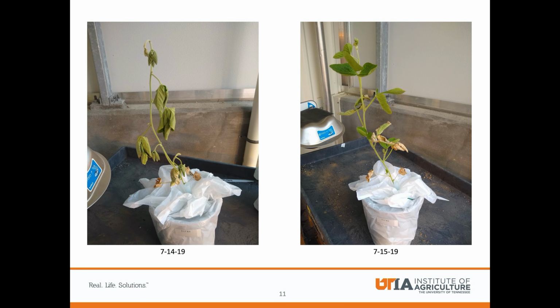Another very important aspect of drought in soybean producing regions in the U.S. is the temporary or transient nature of these water deficit stresses. Most droughts we see here are temporary in nature, lasting anywhere from a few days, a week, or even up to a month or more. As such, it's important for soybeans or plants that will tolerate these droughts to not only survive, but also be able to recover photosynthetic function, stomatal function, after the drought in order to maintain agronomically relevant yields after those droughts.